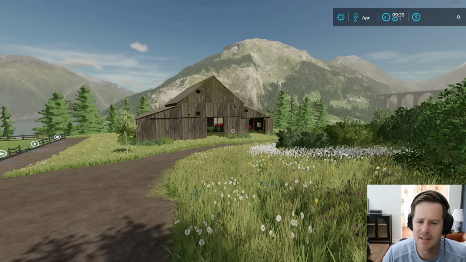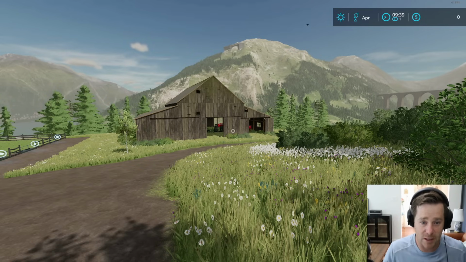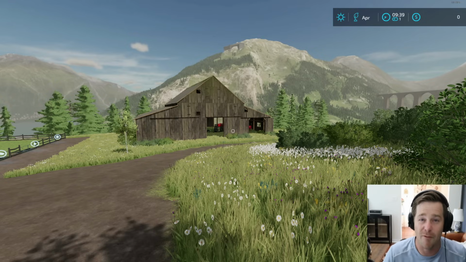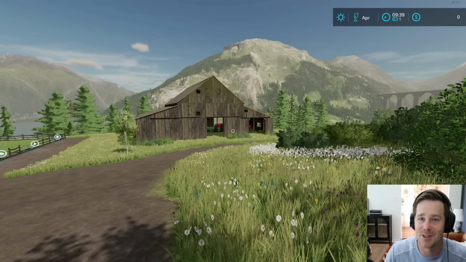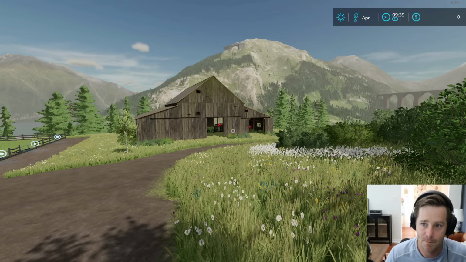I guess we'll call this series the Broke Farmer. That's a pretty good name for it, because that's what we are. We are a broke farmer. I'll show you what we have. We literally only have one tractor, one trailer. Everything's pretty run down. We have no fields. We have literally nothing. So we're going to try and survive with $0 and work our way to the top. I think we can do it.